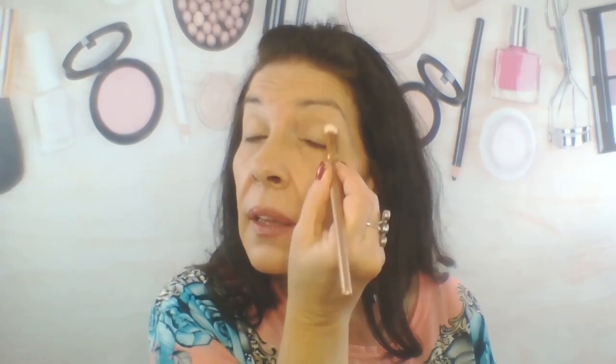The next thing I'm going to do is set my eyeshadow base with a little bit of Mercier translucent powder. That is going to make everything go on really nicely over that powder and over that base. So just get it on there, maybe not a whole lot, just kind of tapping it into that, and get that all over there. Alright, now the eyes are set and ready for shadow.